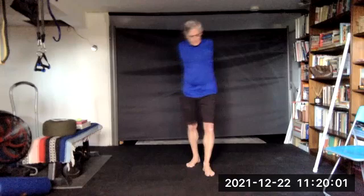Lowering the hands, pressing out of the chest, coming down, interlacing the fingers behind the back, and raising the hands. Going back down and shrug. And roll back. Make a W. Squeeze the shoulder blades together. And release. And squeeze. Then release. And one more time.